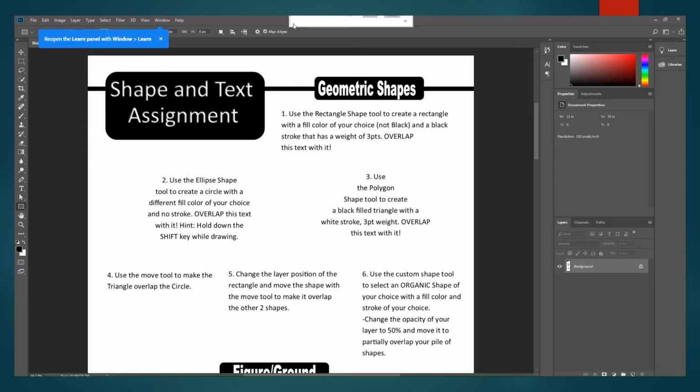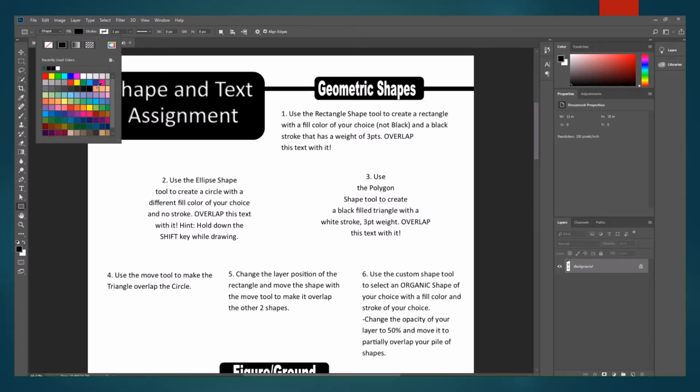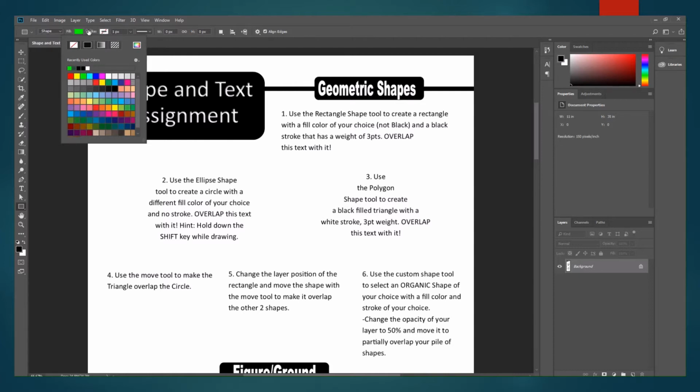So again, we don't want it to be black, so we're going to go to the fill here and change it to another color. I am going to go with green. And then for the stroke, we need to make it a stroke, which is the outline. We want to make that a stroke of 3 points. So I'm going to go ahead and make that stroke black.